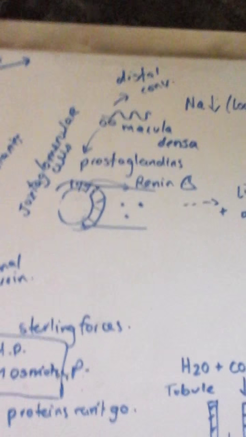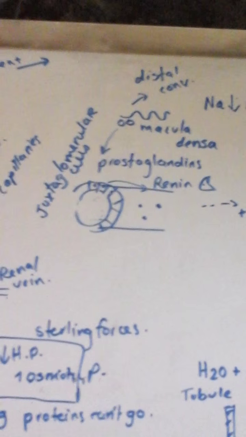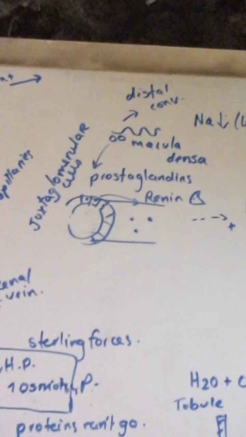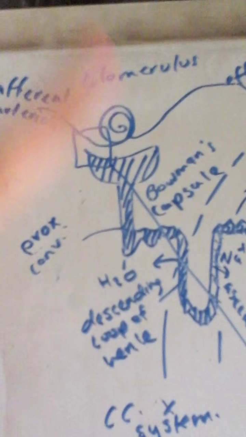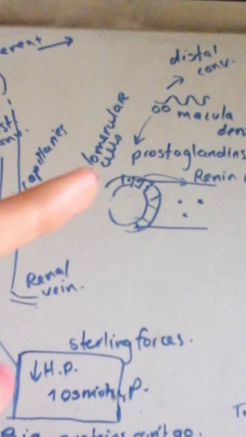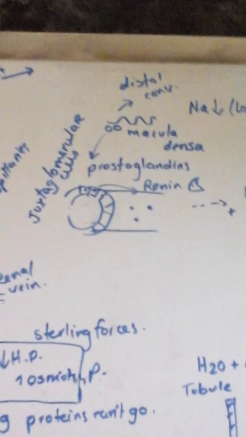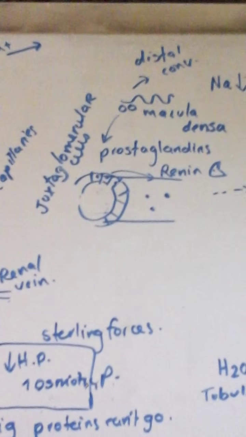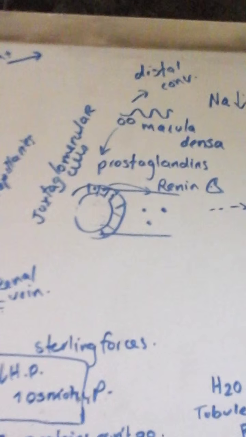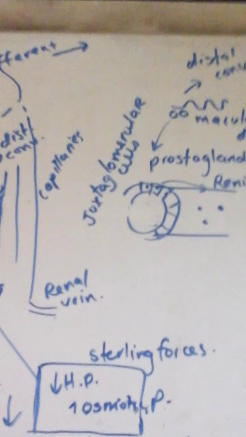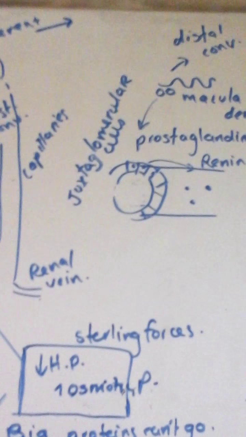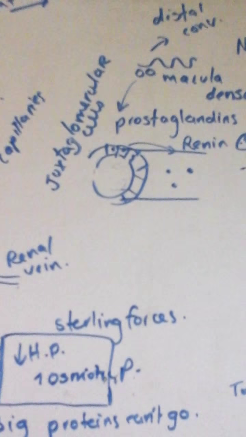And here what we have is what are called juxtaglomerular cells and also macula densa. So juxtaglomerular cells are part of this area, this whole area over here, the glomerulus with the arterioles. Okay, and it's composed of cells that are secreting what is called renin. Renin is the protease that is part of increasing blood pressure. And I'll explain this chain reaction later. So juxtaglomerular cells are secreting renin. Those are the only ones that secrete renin.